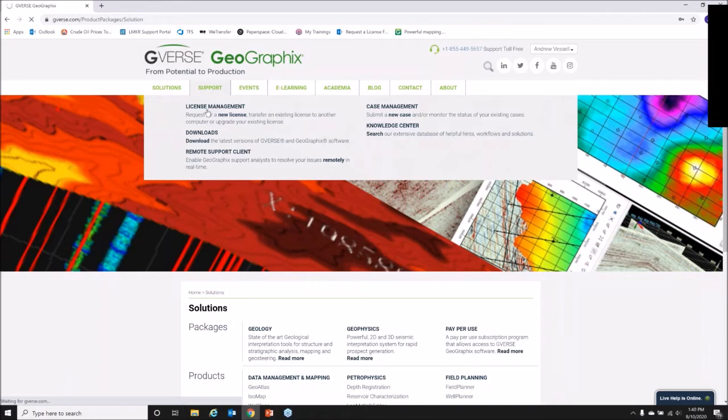You just give the information on, I currently have this license, I want to upgrade to this new version, or I'm requesting a brand new license altogether, and you'll just fill out the information that is required there, primarily your MAC address if you're going to be doing a license that's tied to the PC, server information if you're going to be creating a network license, or if you're going to be upgrading a license, just some information on your current license where you can attach the current license and do all of that.